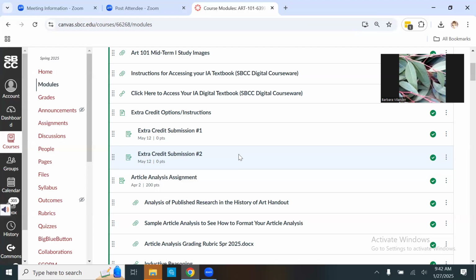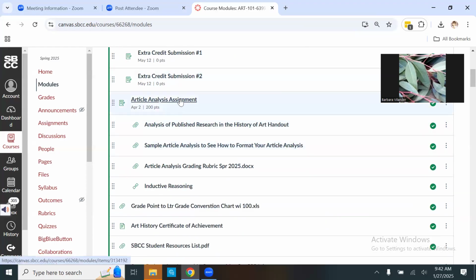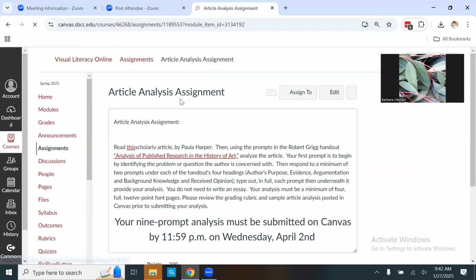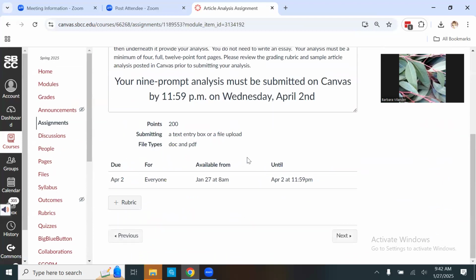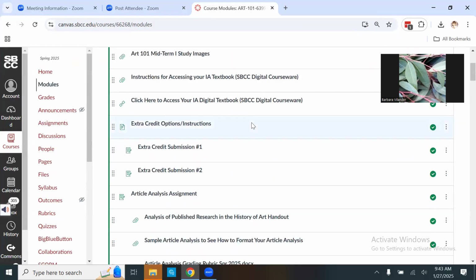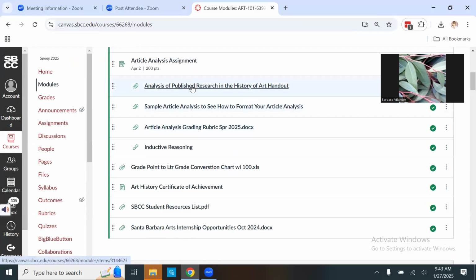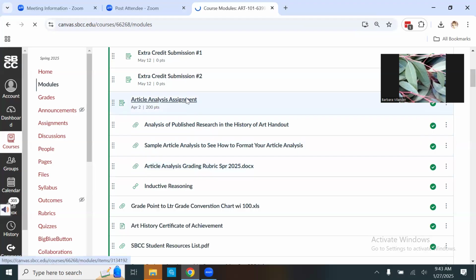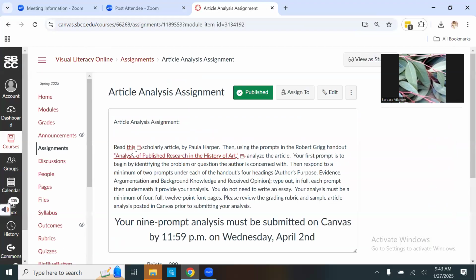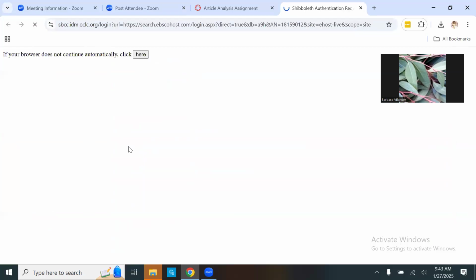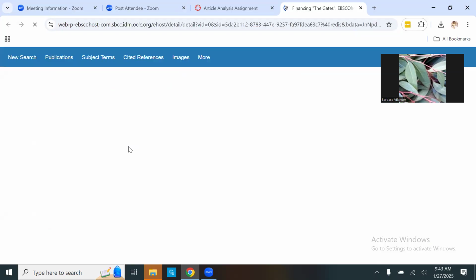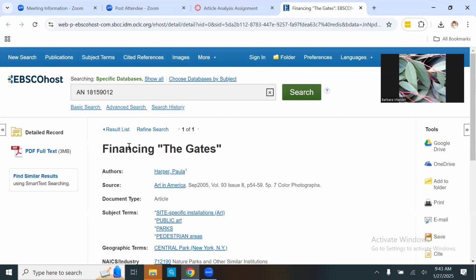So please. Okay, article analysis. All right, so here's the assignment again. It's the same thing that I showed you in the syllabus, okay? That's just repeated there, okay? So here is, what did I do? Oh, I guess I linked it here. My apologies. Okay, so this is the link to the article, okay? So each of the articles is different for each of my classes, okay? And the due dates are different for each of my classes.